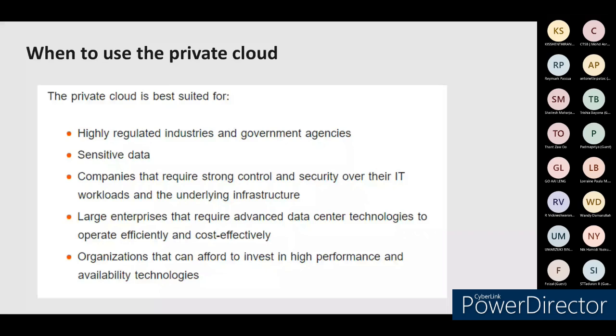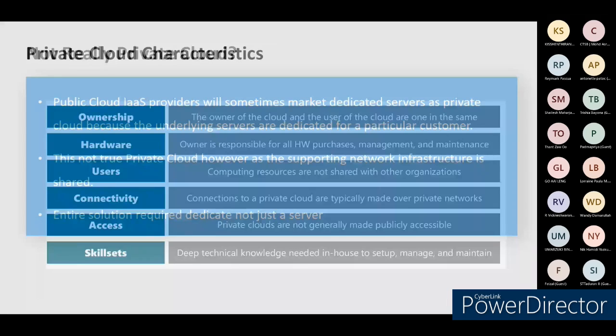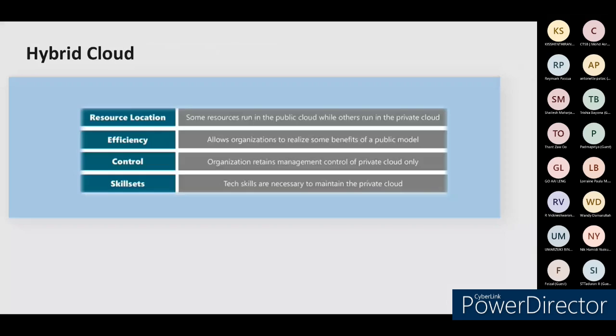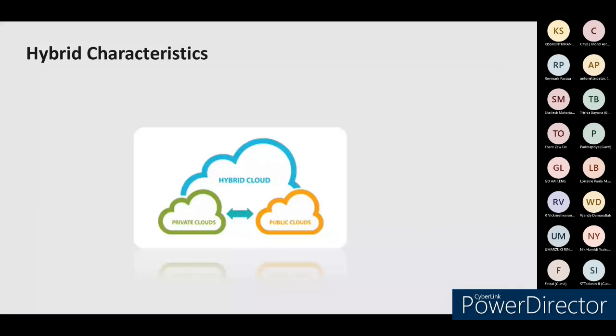Now, there are some situations where we may have to integrate both ownerships. You may have to integrate a public and private cloud. That's generally known as a hybrid cloud, because in some scenarios all your VMs may be hosted in Microsoft Azure or any other cloud service provider, but your Active Directory, HR applications or finance application may be available in your on-premises or private cloud.